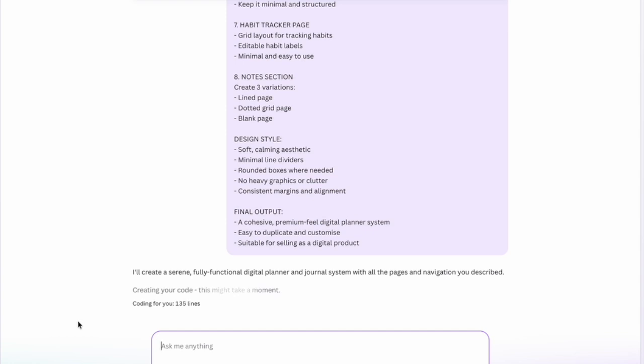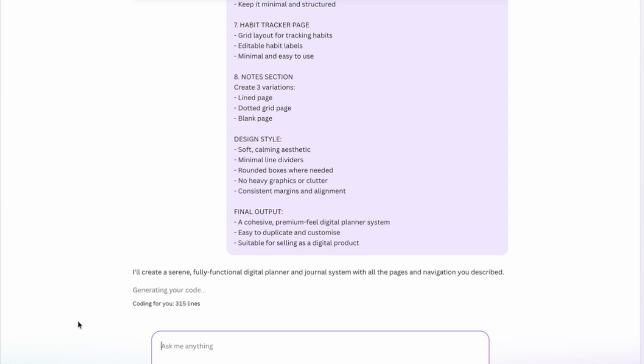Instead of starting from a blank page, you get something to work with, something you can refine, something like a prototype. But at the same time, it is important to understand that it is not something like a full stack app builder. Okay, there is no backend logic here, there is no real data storage, no complex functionality. So I like to think of it as a fast prototyping tool rather than a finished solution.